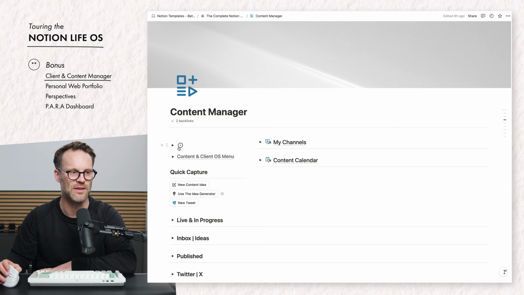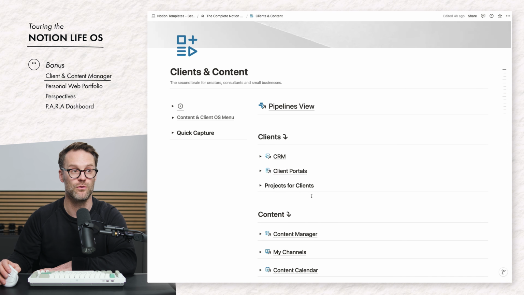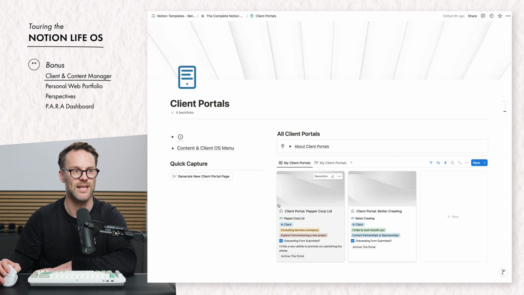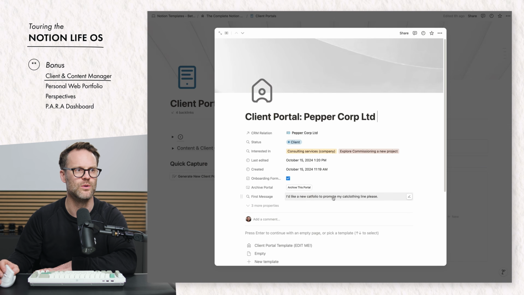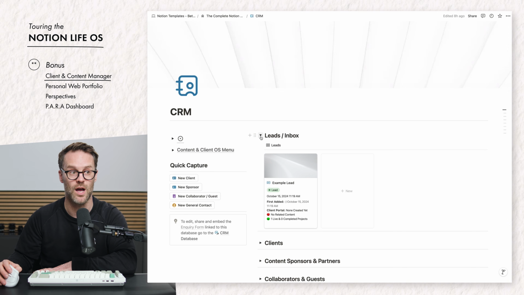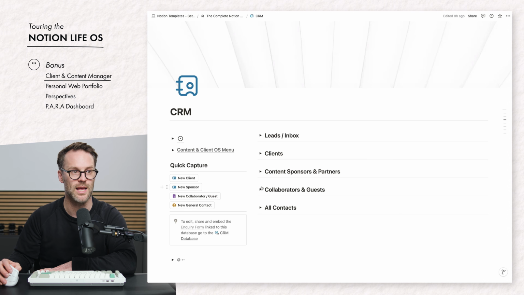The other great bit of information that you should probably know about at this point is there is a full client portal system that allows you to manage clients as you would want to around a CRM, which allows us to look at leads that have come in. We can look at people grouped as clients, people grouped as collaborators, partners and sponsors.